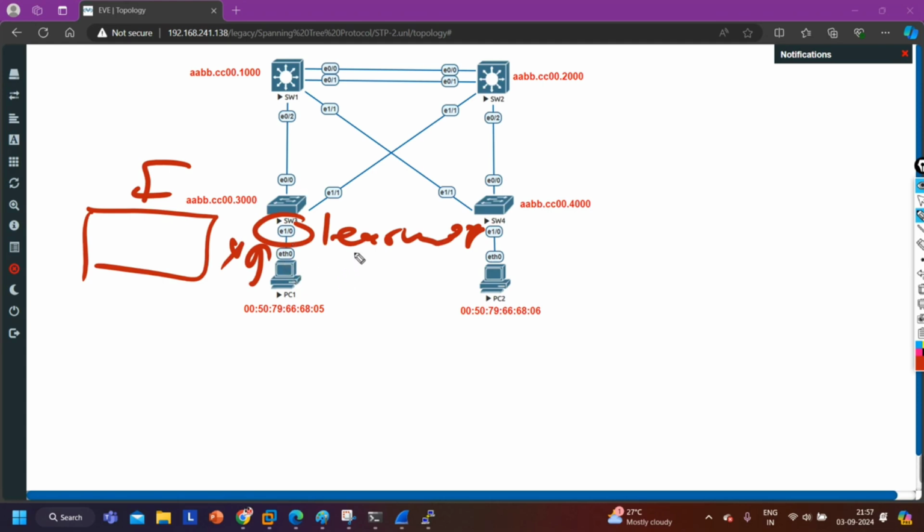Okay, so if someone asks you the purpose of learning state, you can say the purpose of learning state is building the MAC address table, so that when the port is in forwarding state, the switch will be ready to forward the data, and the switch knows where to forward this data. And this state also takes 15 seconds. So the total time taken by a port to come into forwarding state is 30 seconds in spanning tree protocol. And if the port is completely turned off, then the state is going to be disabled. Clear guys? Port role is clear?